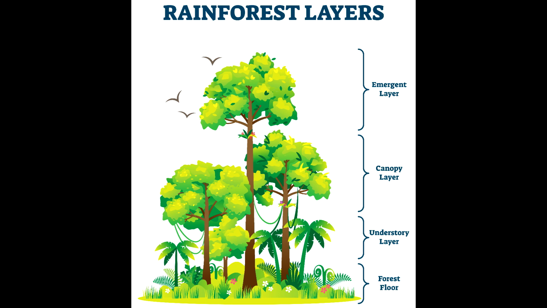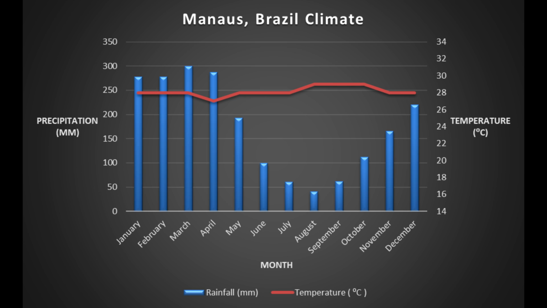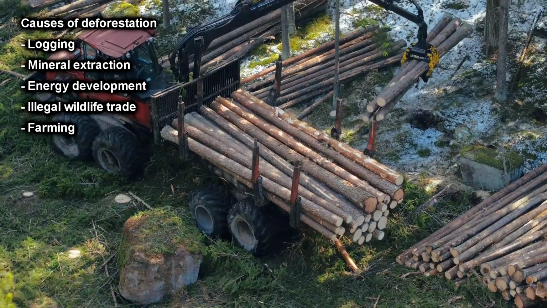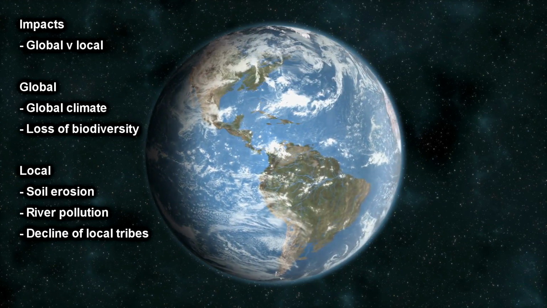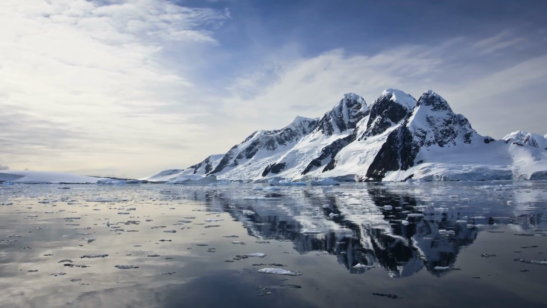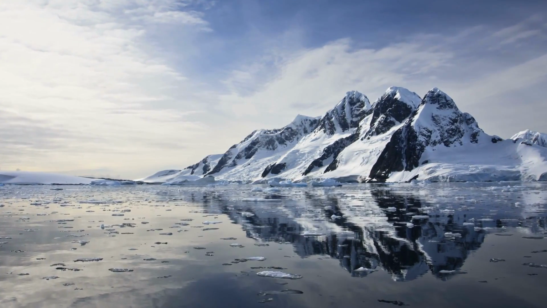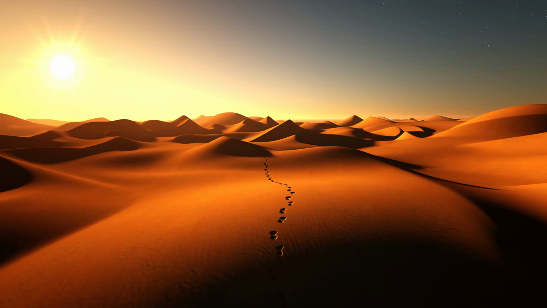You'll then focus on tropical rainforests. You'll look at the climate, and then you'll look at some of the problems caused by deforestation. You'll look at the causes of deforestation as well as the impacts, management and protection. You then get the option between answering a question on either cold environments or hot deserts.